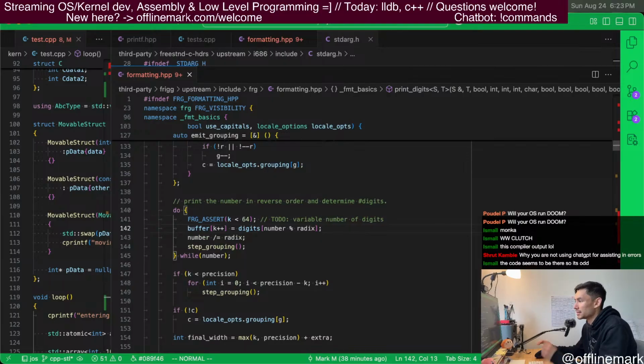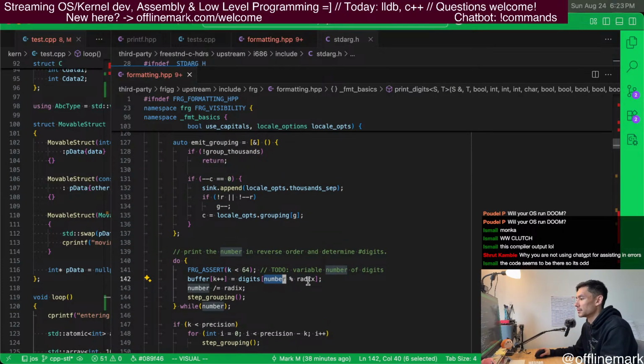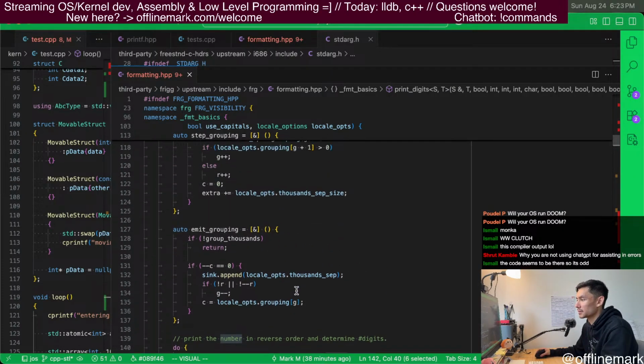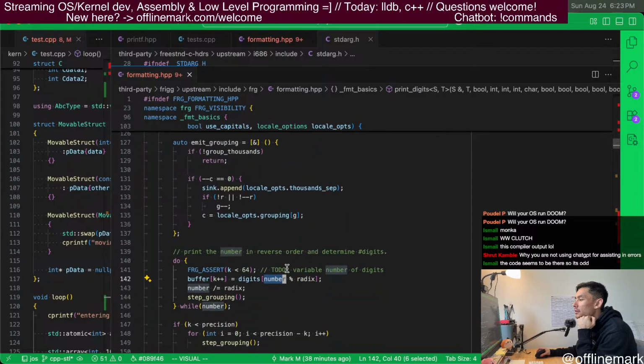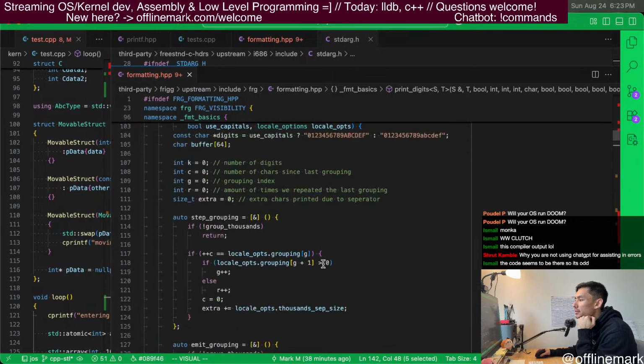So the problem is this. Number, what is number? Number is the template type, I think. What is radix?